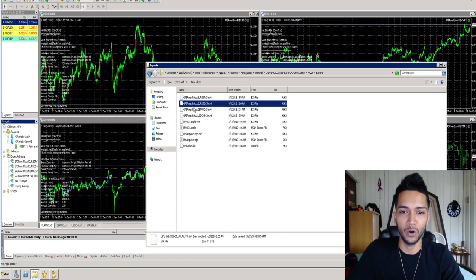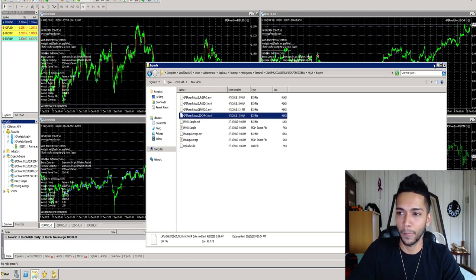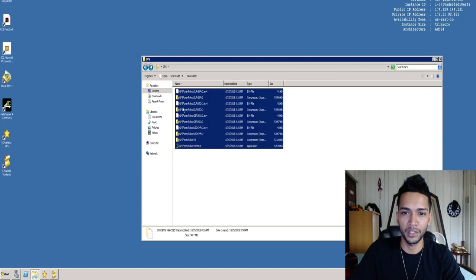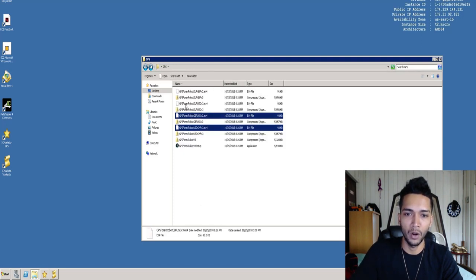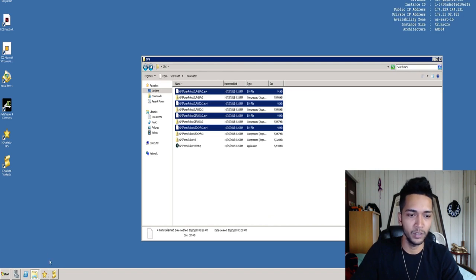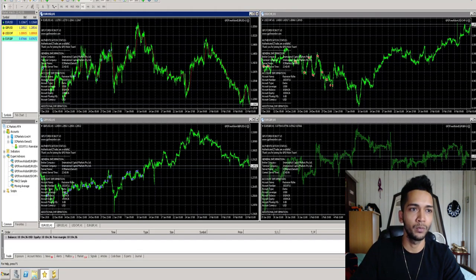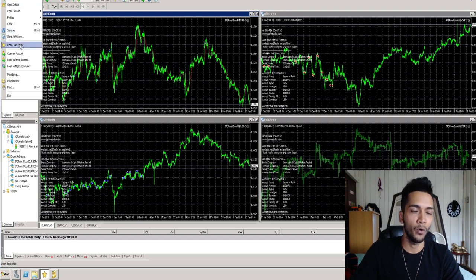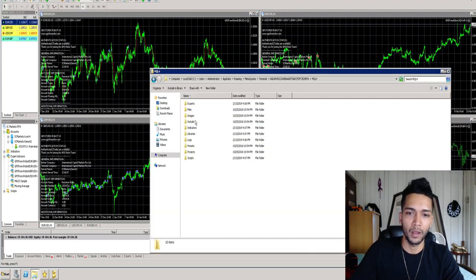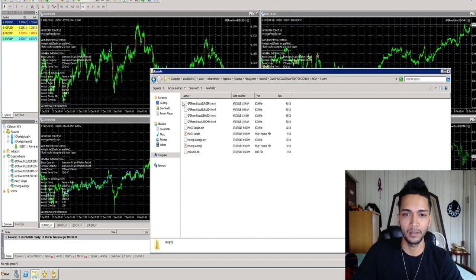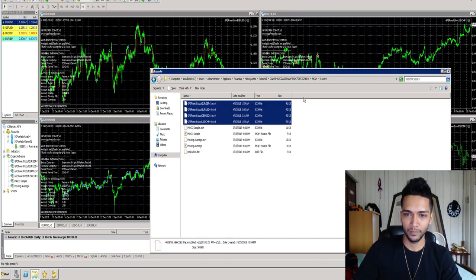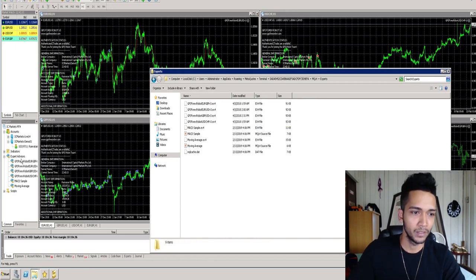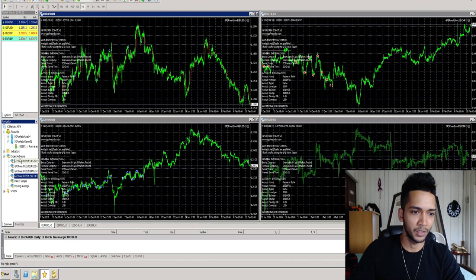I just dragged and dropped these four files into this folder, and we can find those files in our GPS folder. So I just copied all these like this, Control C, copy, and then went to my broker. I'm going to repeat this: Open Data Folder, MQL4, Experts, paste, and that's why they are right here. So after you did this, you will see them right here on your Expert Advisors tab. You can refresh this and then you will see them if you aren't seeing them already.